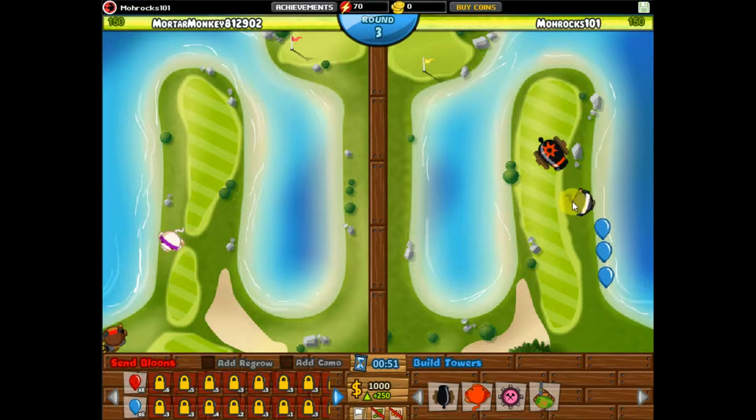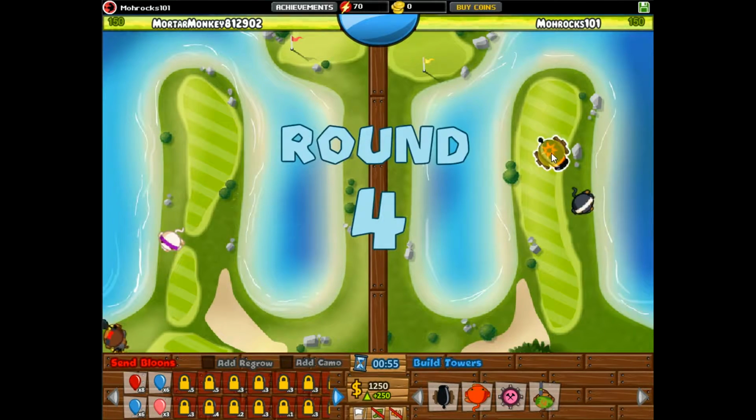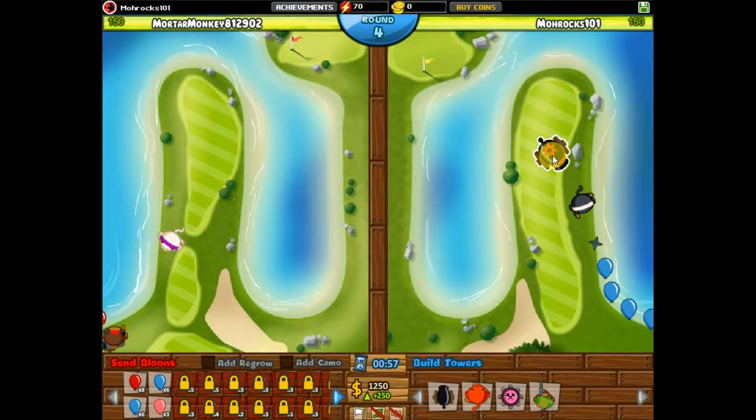As you can see here, I also placed down a Ninja Monkey. These two are a great combo because Ninja Monkey will give you that camo defense and these guys will give you that nice splash damage. So they're definitely must-haves for any defenses.